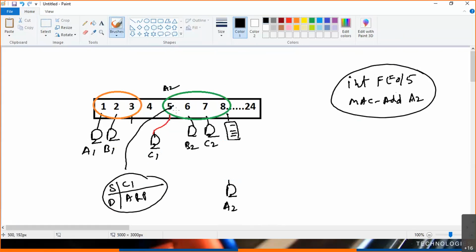What port number 5 will check? Are you coming from where? I'm coming from C1. Who are you C1? I don't know C1. I know only A2. You are my unknown. You are unauthorized. So whenever unknown source MAC address is coming to the port, it just will drop the traffic. It cannot be forwarded. So now your port number 5 is secured.